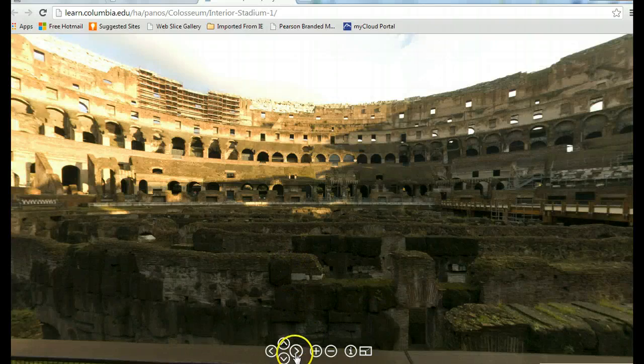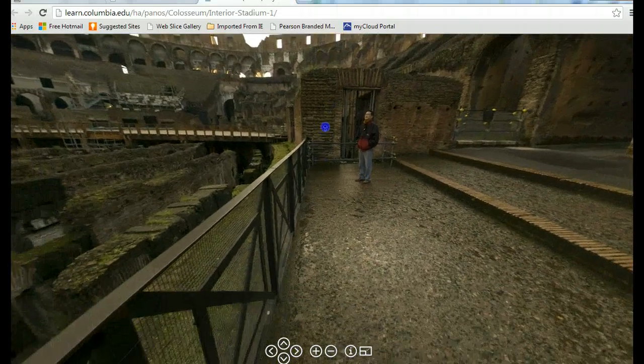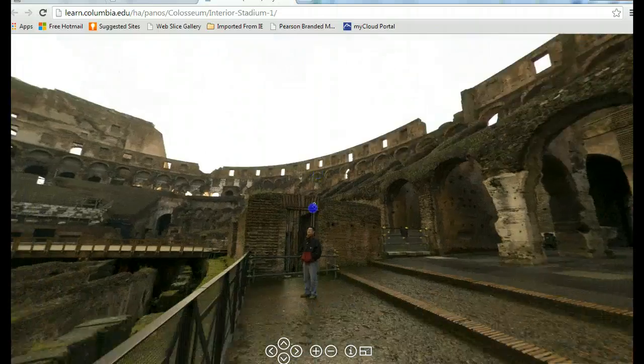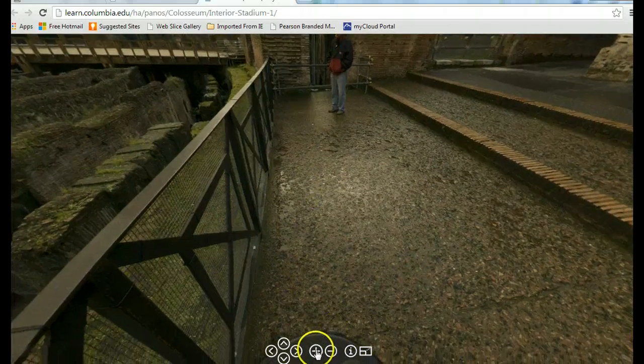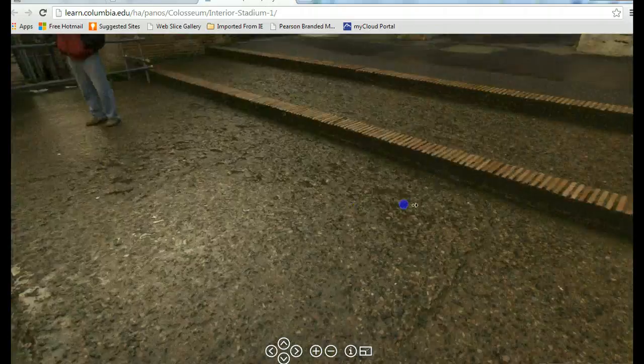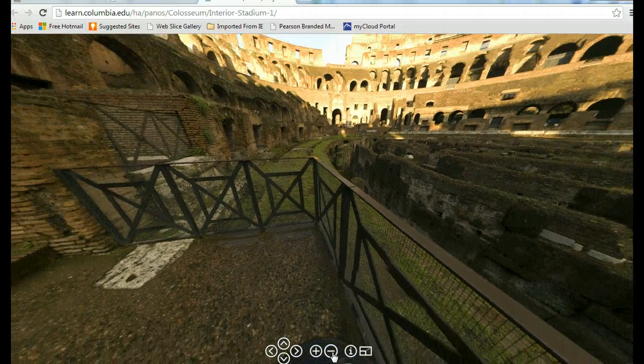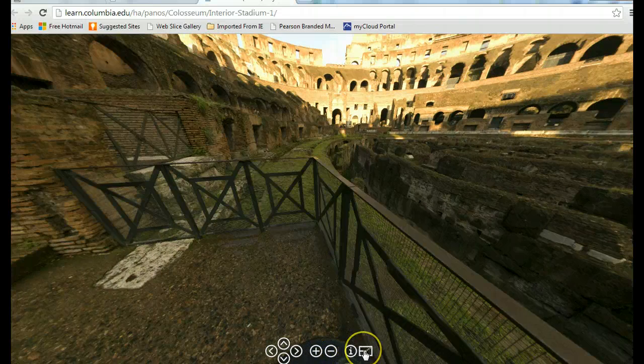This will allow them to get a 360-degree view of the Colosseum. They can go up, down, left, right. They can increase so they can get a very up close and personal view, or they can back out to have the whole view again. This will also make it full screen or minimize it.